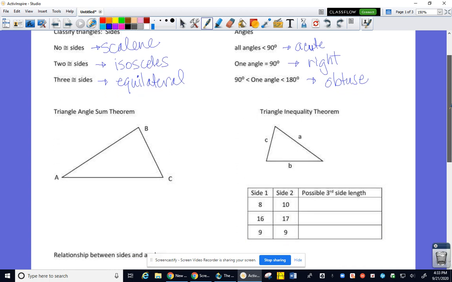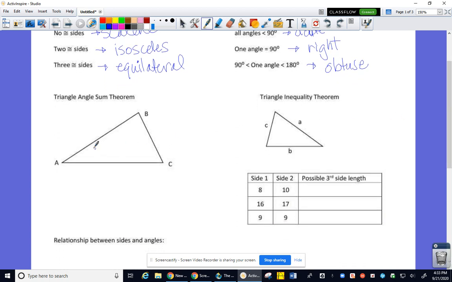So moving on here, the triangle angle sum theorem says that if we add up the three angles of your triangle, that sum is going to be equal to 180. That's an 8. I want it to be a B. See what happens when I talk and write at the same time. Measure of angle A plus the measure of angle B plus the measure of angle C equals 180 degrees. As I add up all these angles, all three of them, they equal 180. You probably have recognized that from junior high.